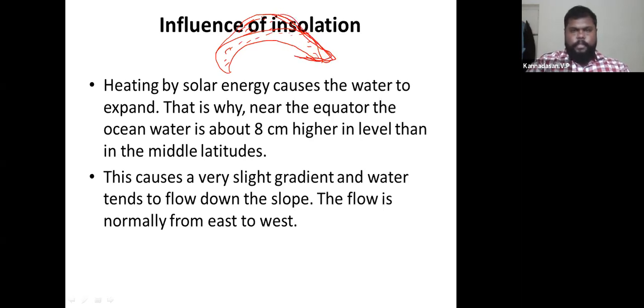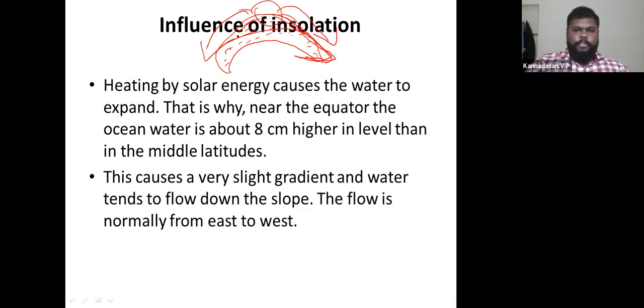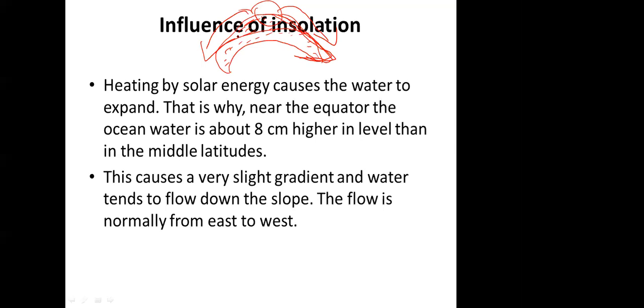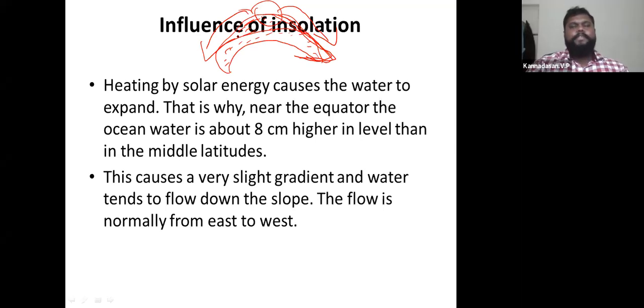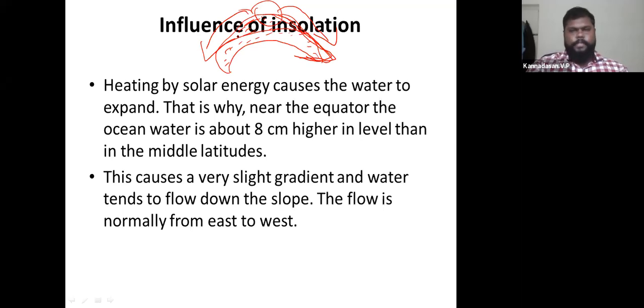So the water from the equatorial region slowly moves towards the other regions. Am I clear? Yes, sir. Okay, good. And also it usually moves from east to west. Why? Why east to west? Why not west to east? Trade winds. Trade winds, different directions are there, right? Sir, trade winds are the permanent winds, no? Yes, trade winds are permanent winds.